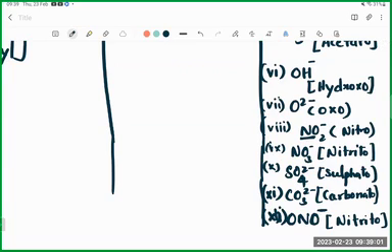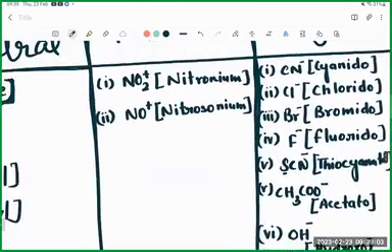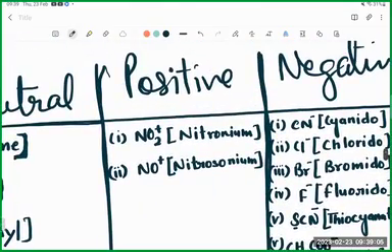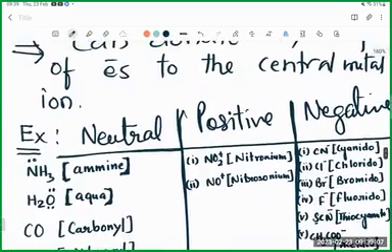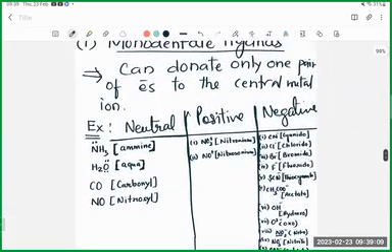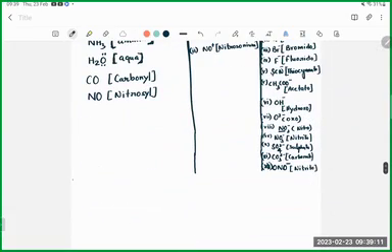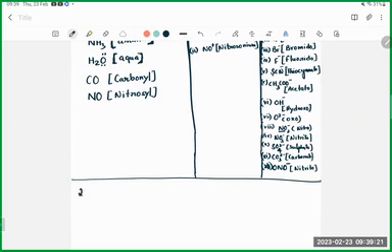Are you clear, Hridaya? By these all names and the symbols, any doubt? No, ma'am. No, right? Okay. So we will be using this table again when we are doing IUPAC nomenclature. Okay. Let us go for the bidentate, also called didentate. So bidentate suits very well. So we will be writing bidentate.